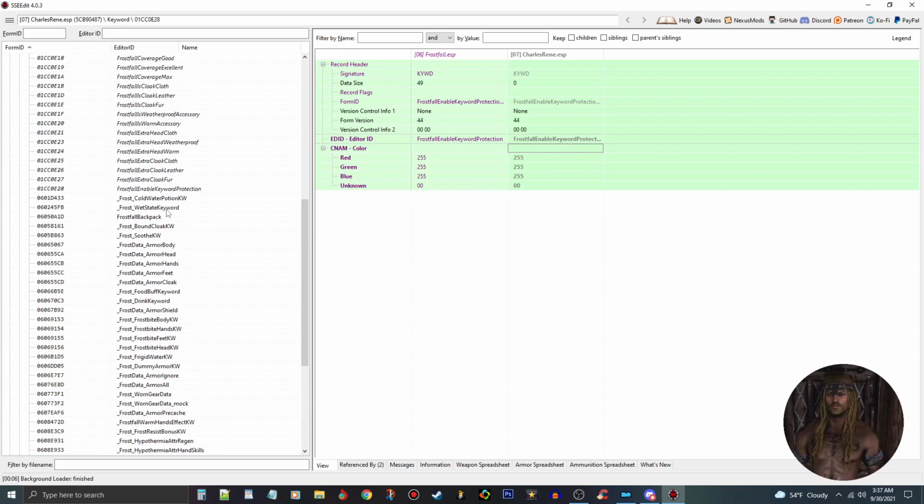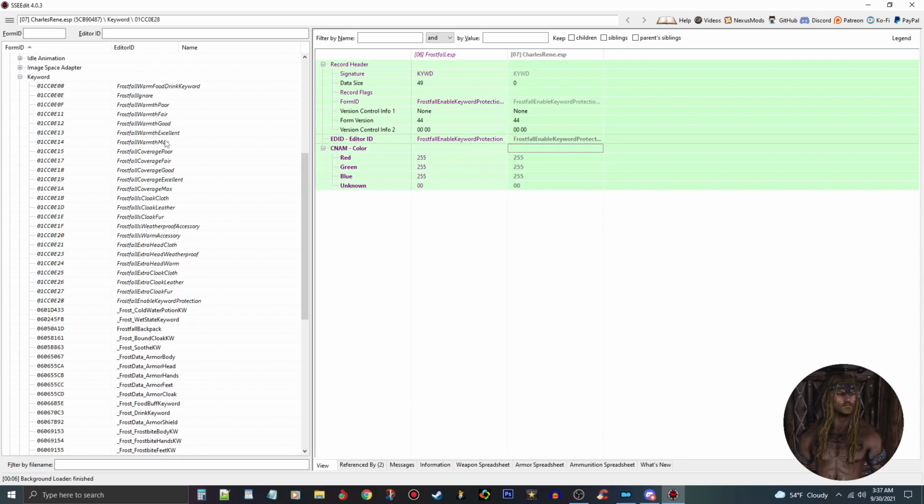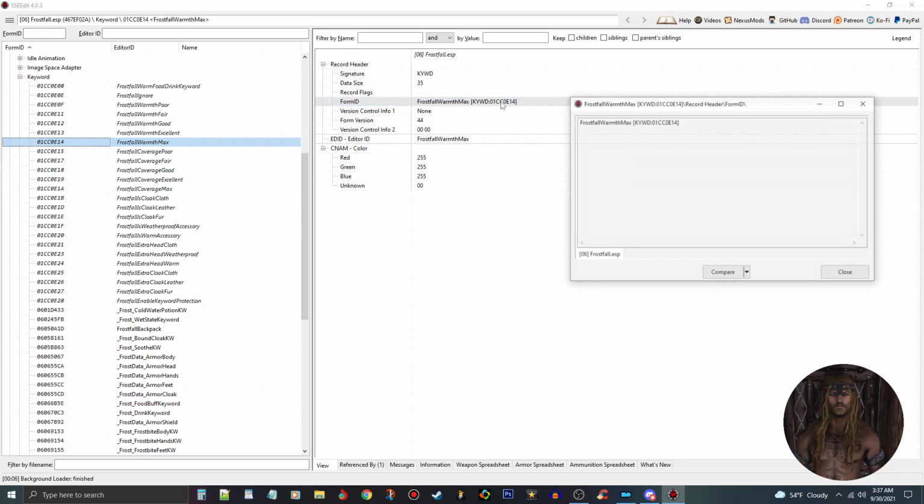All right, now the next one you're going to need is your warmth. Now I'm going to go ahead with the Frostfall Warmth Max. Same process. Go ahead and copy these numbers, not the brackets, just the numbers.